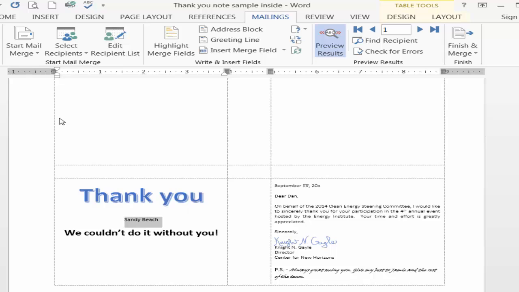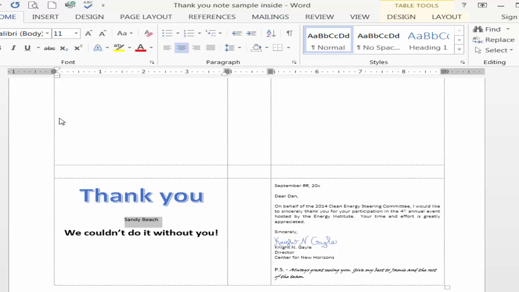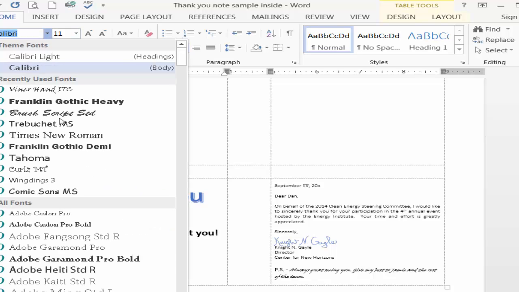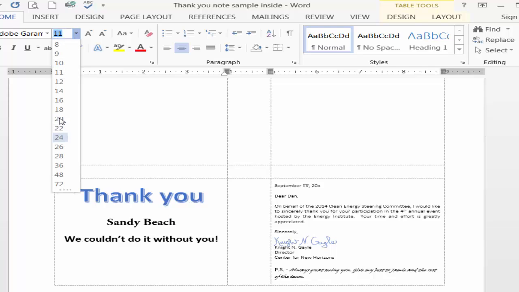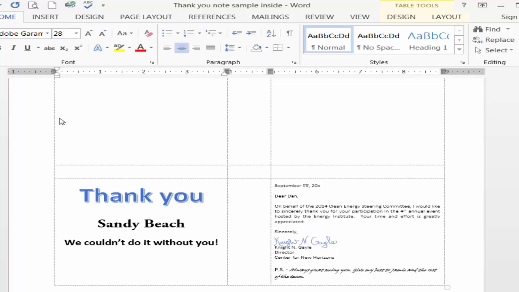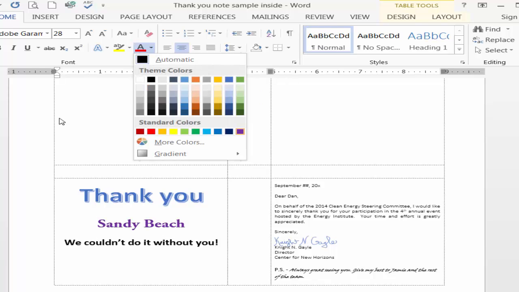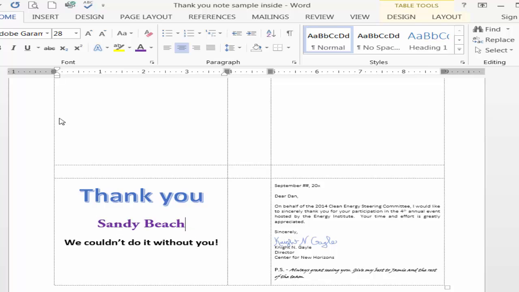Okay. And notice this is in a different order now. This used to be Dan and now it's Sandy. Okay, because when we flip this over and print on the duplex side, it's going to match up. You just have to try it once and then you'll say, oh, that woman is brilliant. I should subscribe to her YouTube channel. Anyway, so we're going to pick this and make it purple. And you're going to make this look much better graphically.